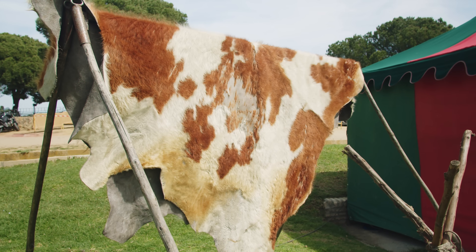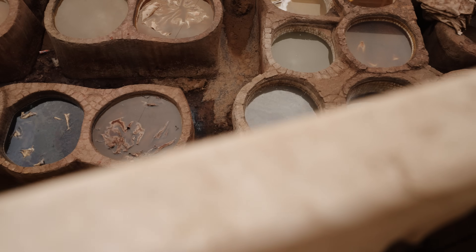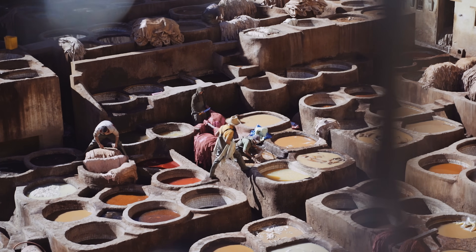First off, they are both leather — they start off in the same place. But the processes used to preserve them and make them usable for you, the crafter, are very different. With veg tan, after all the fur is removed from the hide, the leather is soaked in a big vat of tree bark tannins for months. The tannins actually bind to the collagen inside the leather, acting like armor — they bind to the protein so tightly that bacteria literally have no place to get in.